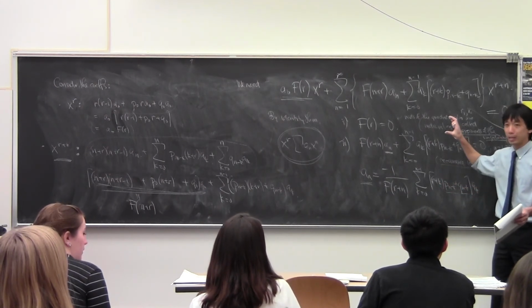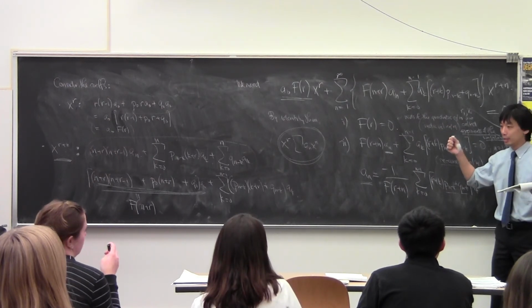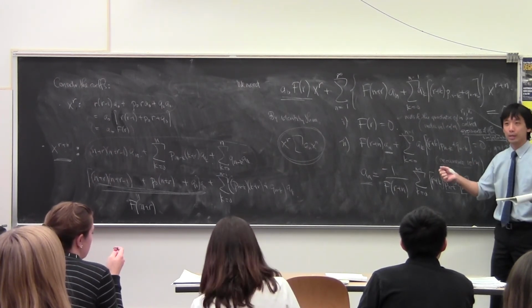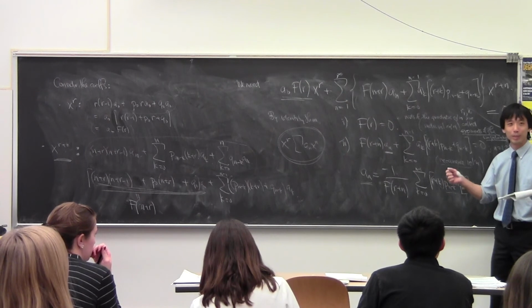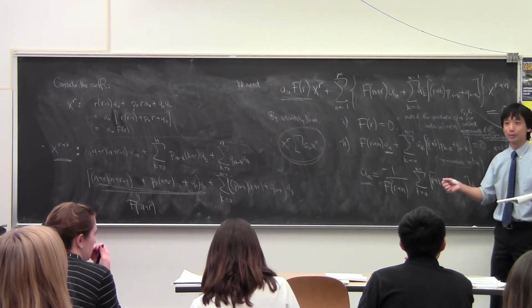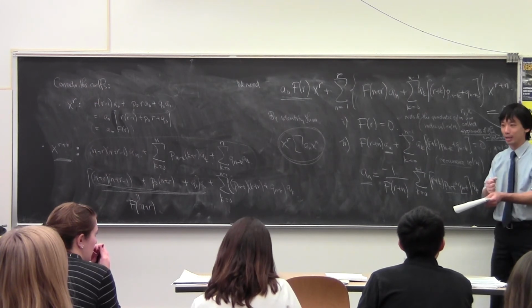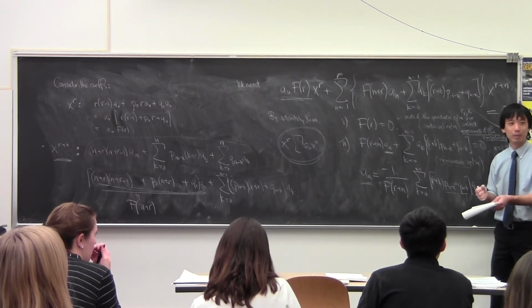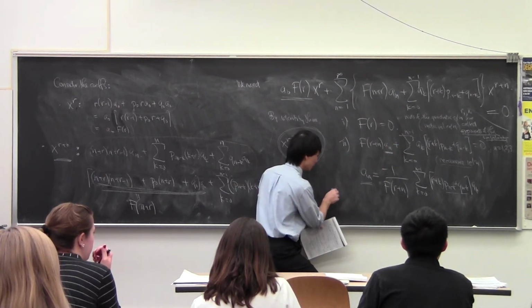So this method basically breaks down into cases. The cases are: if you have two roots and they don't differ by an integer, that's good. If you have two roots and they differ by an integer, that's bad. If you have two roots that are the same, then you need to play the trick that we played last time in place of reduction of order. Okay, so let me just say that. So observe.